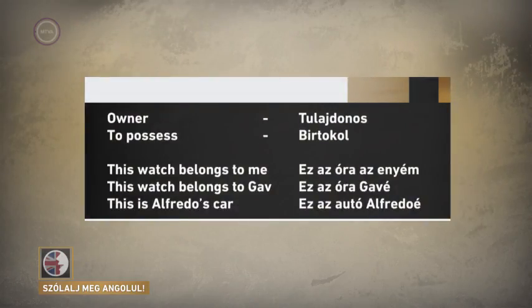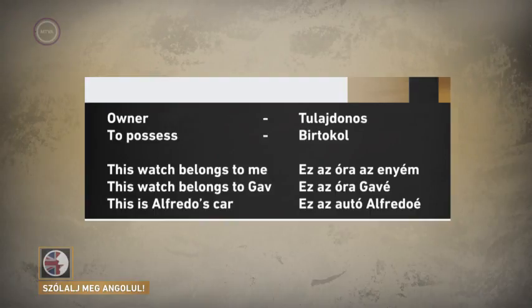Now, do you remember our last lesson, Lesson 14? In Lesson 14, we looked at some countries and nationalities, learned some new countries and nationalities, and practiced asking and answering questions about where people come from and people's nationalities. We also learned about the possessive apostrophe S and used it to make sentences about possession. For example, when we say, "This is Gav's watch," we give information about the owner of the watch.